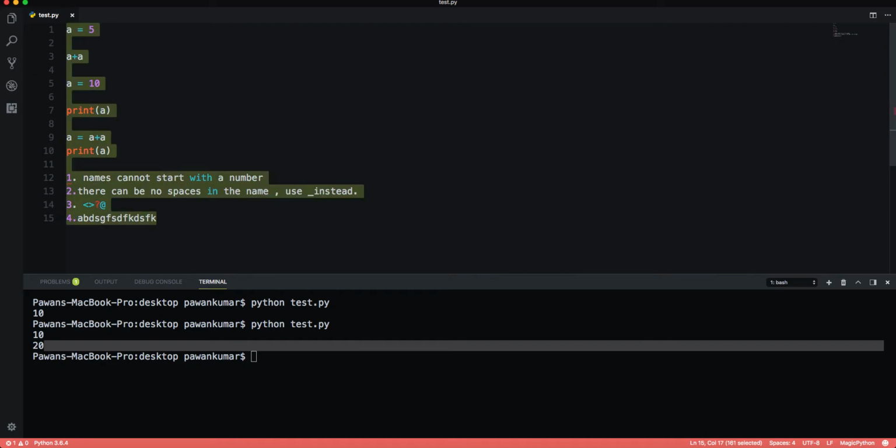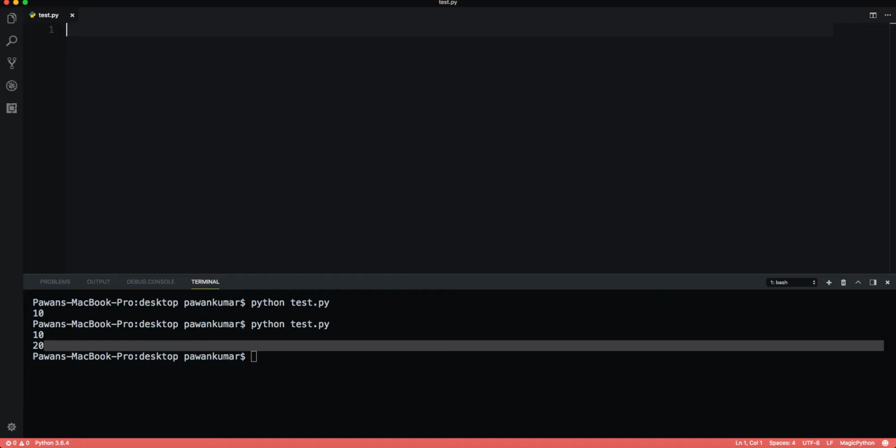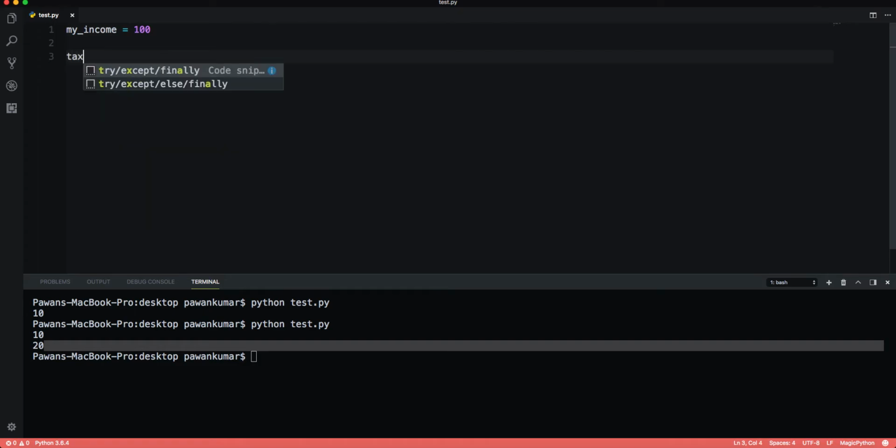Now let's talk about how to use object names to keep better track of what's going on in your code. Let's say I have an object my_income, which is 100, and I have something like tax_rate, which is 0.1.